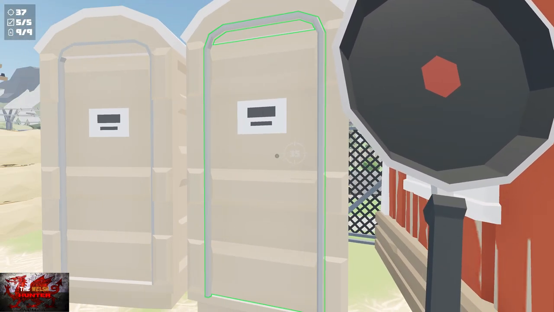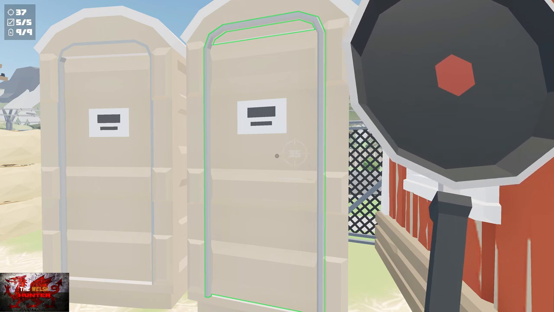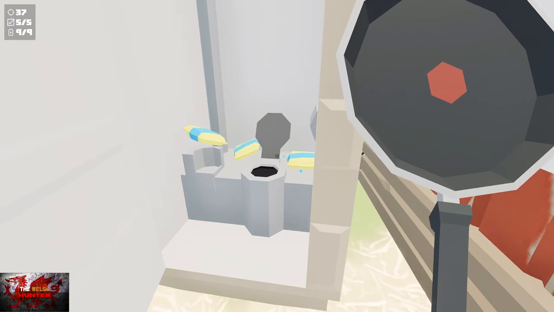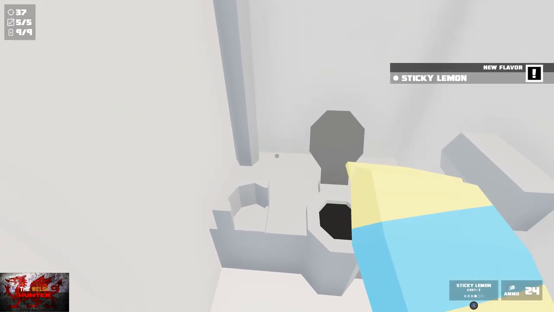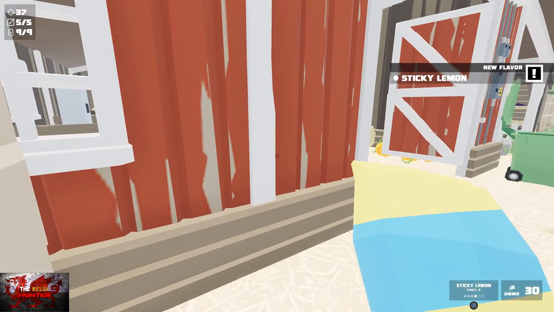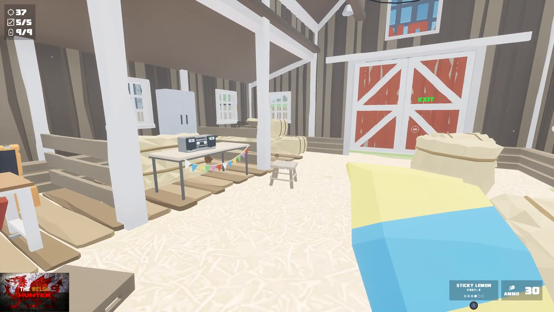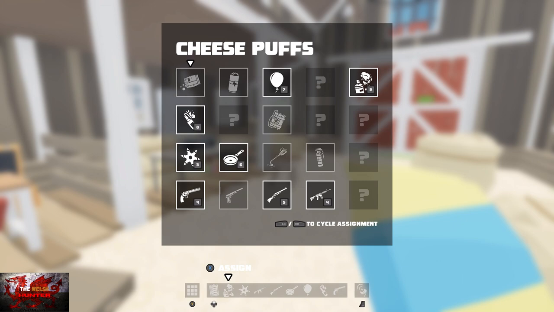Again, poorly edited, I missed this one out before, I forgot to unlock this one as I reset the level. So have a look in here, we get a new flavour called Sticky Lemon. So if you do ever need to reset a level for whatever reason, make sure to unlock all the doors that you can first, otherwise you have to just kill the amount of spiders necessary to reopen whatever door that you didn't unlock.